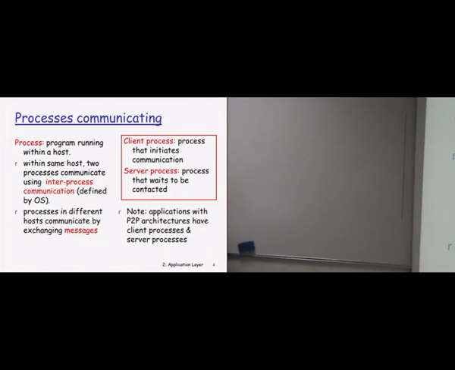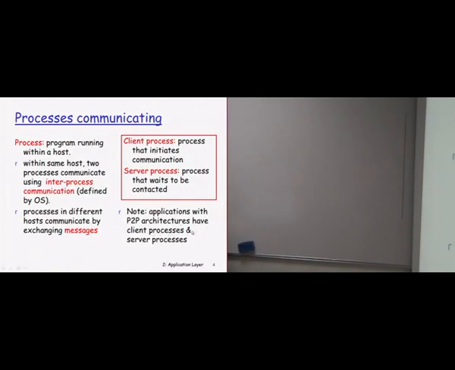Note, applications with peer-to-peer architecture have both a client process and a server process running on the same computer. When a peer is sending a request, it behaves as a client process, and when the other peer is receiving and processing the request, it behaves as a server process.